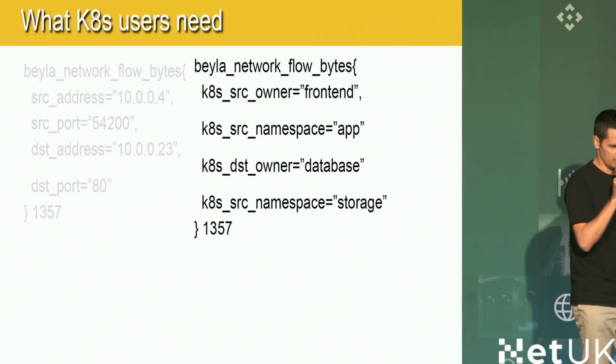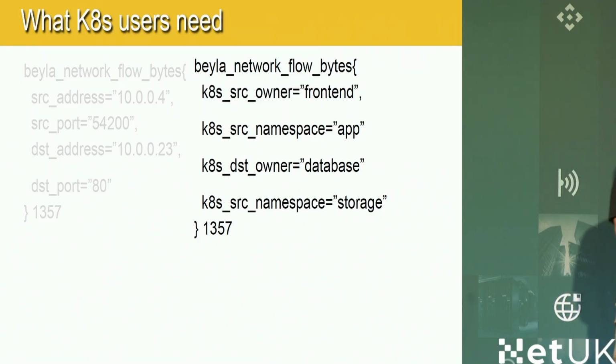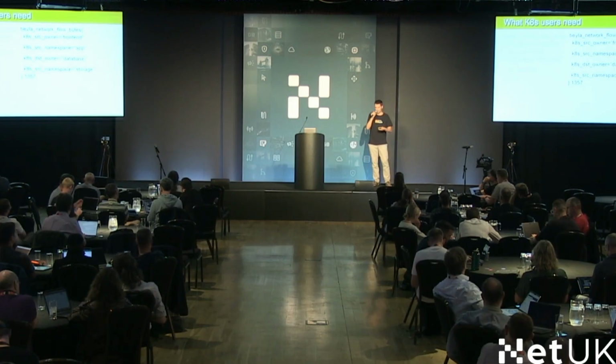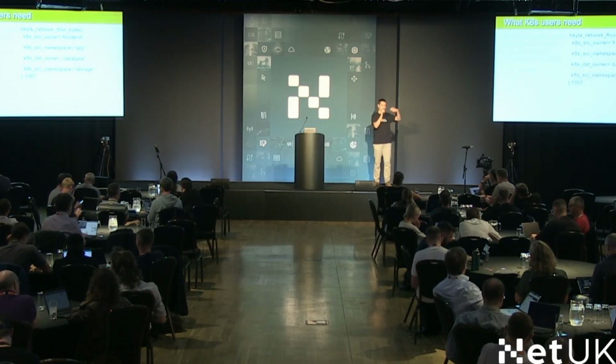This is an example of what Kubernetes users need. Kubernetes is another word. Can you raise your hand if you know what Kubernetes is? Barely anyone. Okay, basically Kubernetes is for application and services development and deployment. It is a system that allows you to group and define your applications and deploy them in distributed systems.